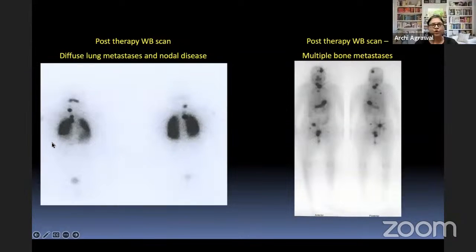Now, this is how the scan would look if the patient has lung metastasis. So diffuse uptake, and there was also some thyroid bed uptake. Some mediastinal nodes were also showing uptake, and these were all metastatic disease. And this is a patient with skeletal metastasis, so has skull showing the thyroid bed uptake and multiple other sites of disease in the iliac bones and elsewhere in the body.